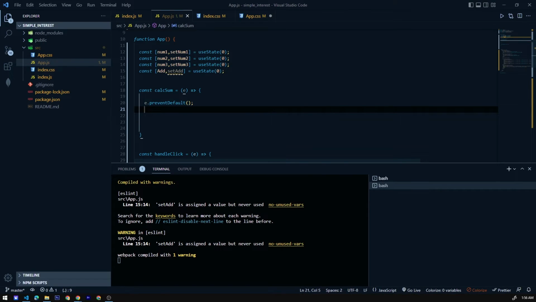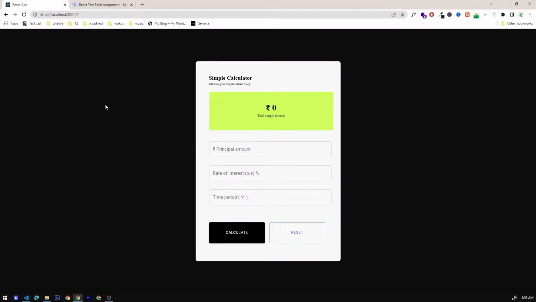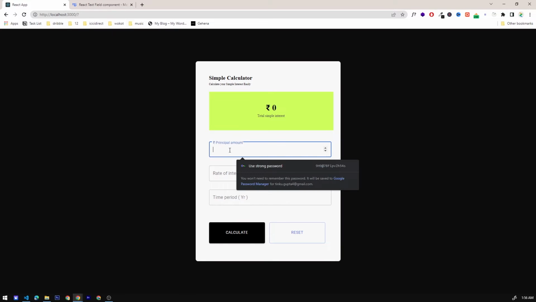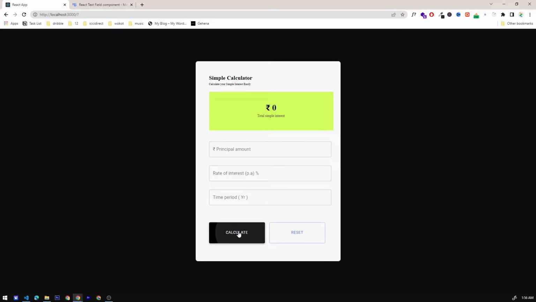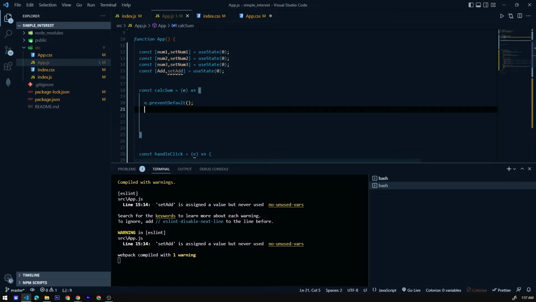Suppose we refresh it and write anything and click calculate, it refreshes, but now it's not refreshing. That's why we are using event dot prevent default, so that after submitting, the form does not refresh.